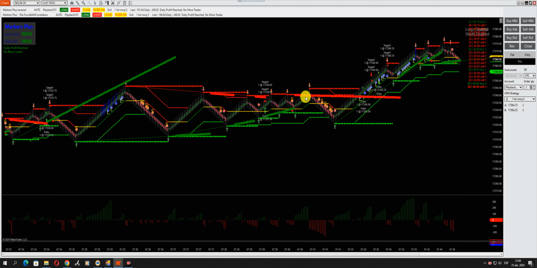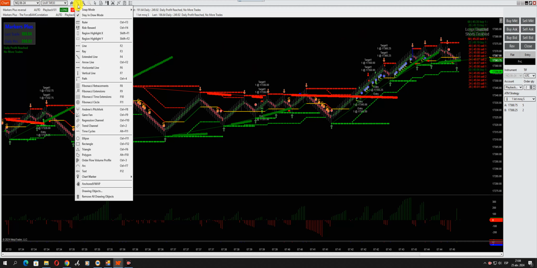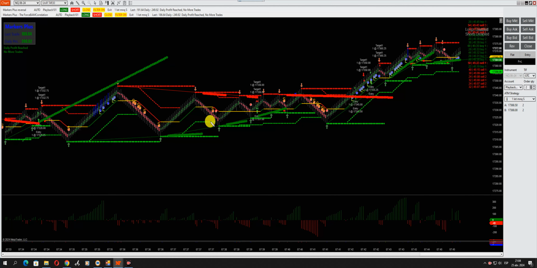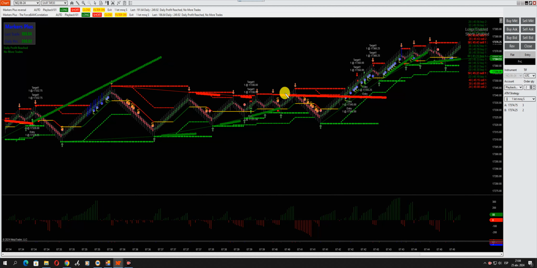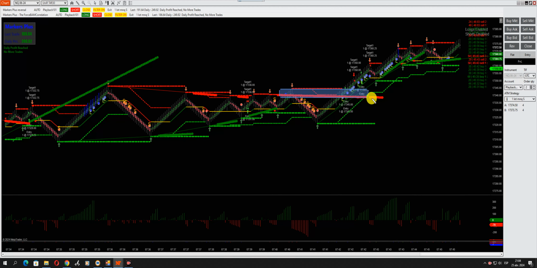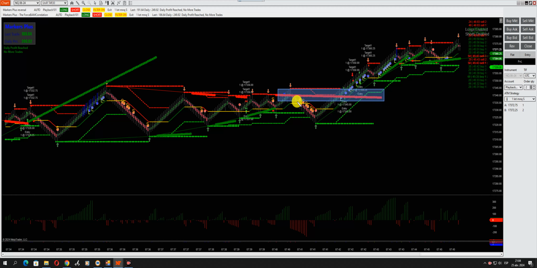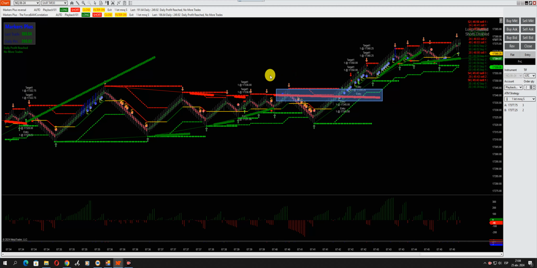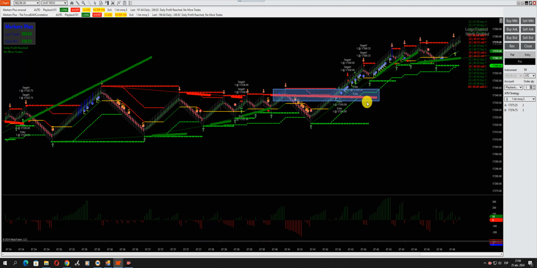Okay, so for example, over here, let's see, example over here, this is a short filter up to here. Okay, so this could have been taken, this short here, this could have been a very nice short, would be the winner. But there's so many things, guys, that you need to do that are logical for the strategies to work.